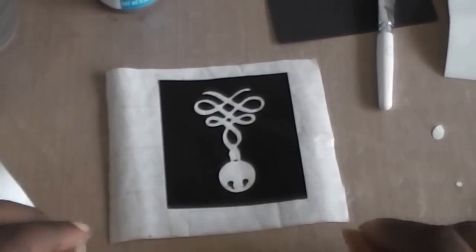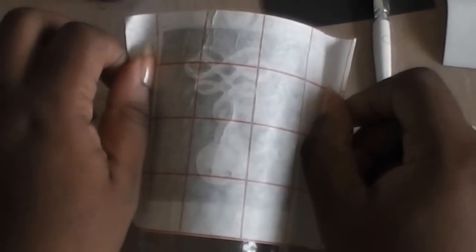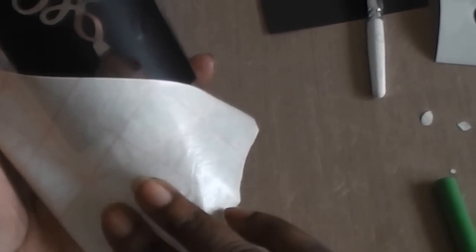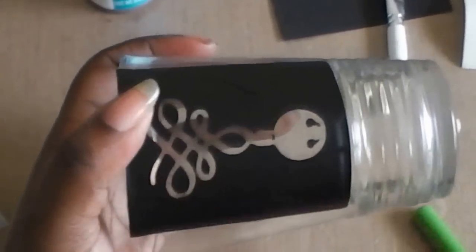It was some hard work, but we have our image on our transfer paper, so now we have to transfer it to our glass. Take your glass — hopefully it doesn't roll away — it should be dry on the outside. You're going to lay this right down around your glass, then work from the center out to make sure the vinyl gets stuck down. I've smoothed it down. Let's peel it back — if it's sticking to the transfer tape, just put it down and rework it. That came out really nice. Make sure all your bubbles are out because you don't want the etching cream getting under where it's not supposed to be.